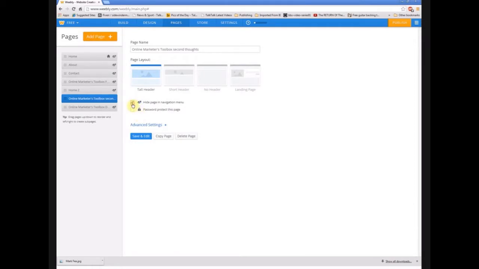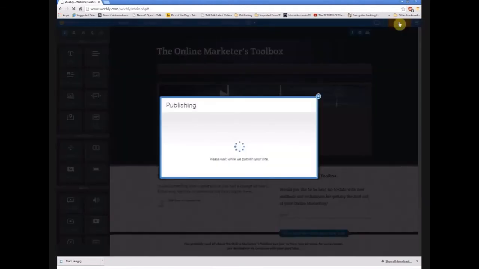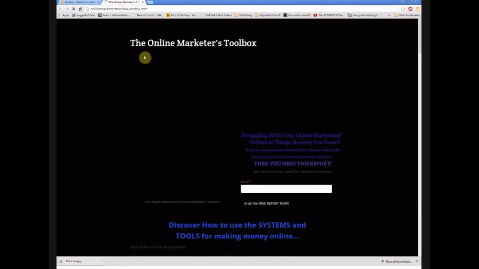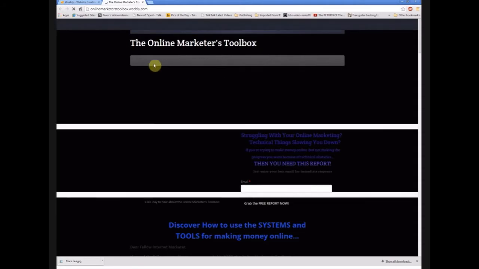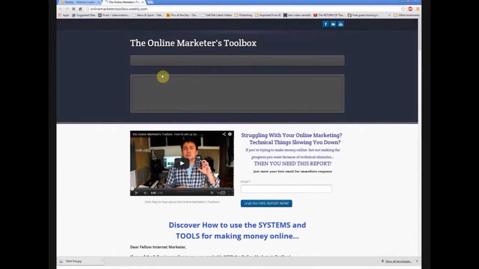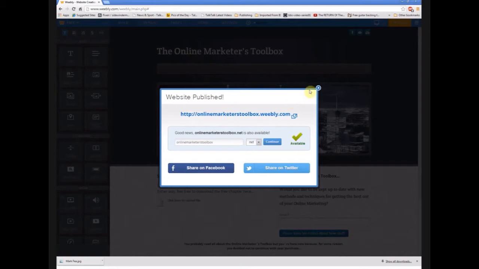Now I'm going to hide that again, save it and edit it, and then publish it. And as you can see, it's a reasonably quick process. And now when I come to the domain, you'll see that the navigation menu is blank. So that's where would be home, about, all the usual things that you usually see on websites. So that's gone, and the reason I don't want those there in general is because one of them is going to be the download or the page that you send people to go and buy the product. So the last thing you want is that on the top of the navigation, because you're not going to make any money.